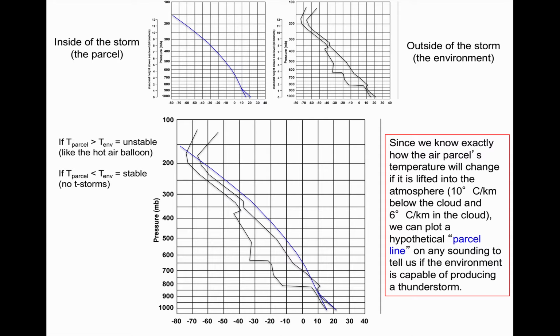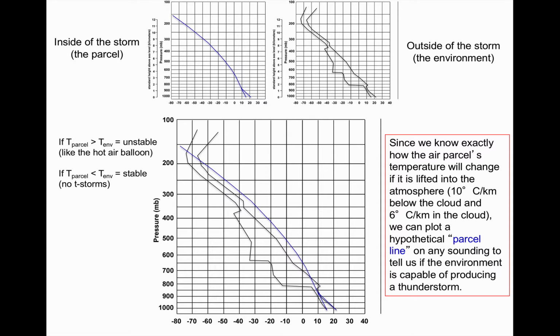But this is what's interesting. We actually go out and launch weather balloons twice a day, right? So we get these soundings twice a day. We don't launch them directly into thunderstorms unless we're researching those thunderstorms. Which means when we go out and launch a weather balloon, there may not be a thunderstorm there at the time we launch it. But we always want to know, is the environment capable of producing a thunderstorm? Well, there's a simple answer to that. Draw a parcel line on it. That parcel line will represent what would happen to a chunk of air if we lifted it into that atmosphere. And that's what we're trying to understand.